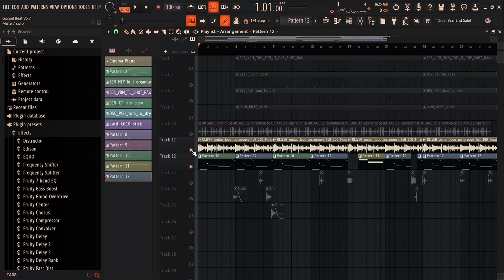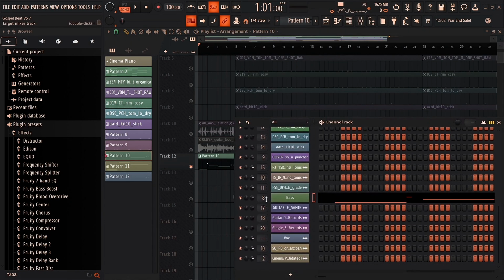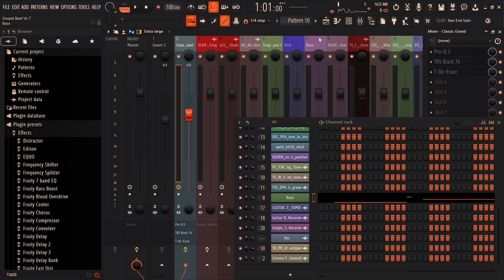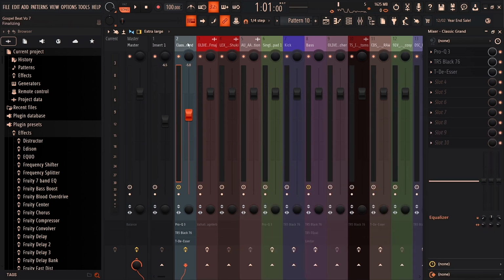And then by the time you had the bass, let me engage the bass as well. That's on track 8. Let's go to track 8 and engage the bass. If it's too loud, I'm going to lower it.